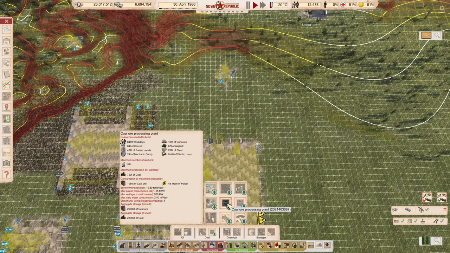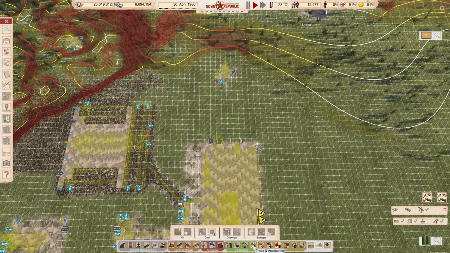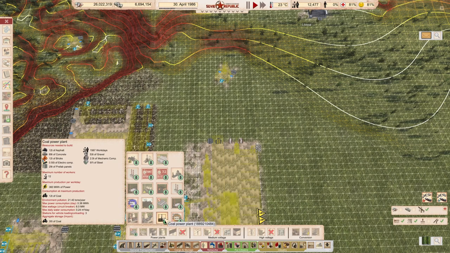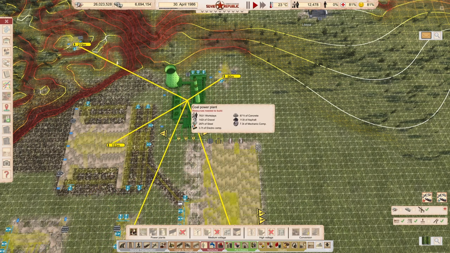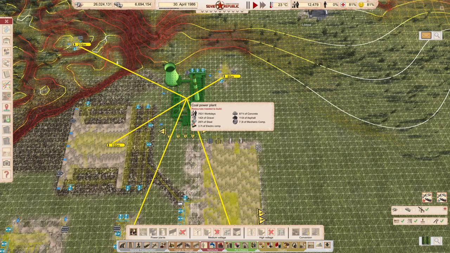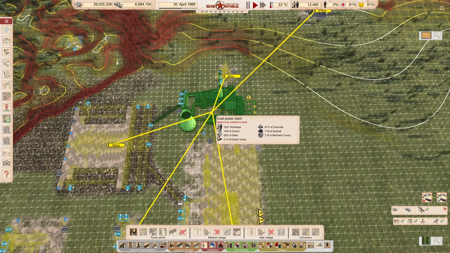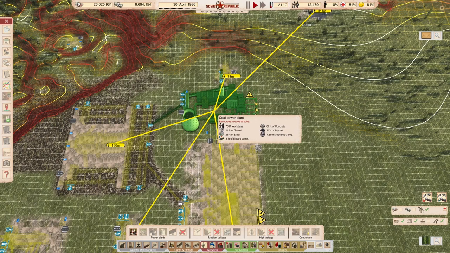What about you? 48. Well, let's put it like this. Let's hope it will be enough if we take the small one, this one. Because it only has 12 and it's 20. Yeah.